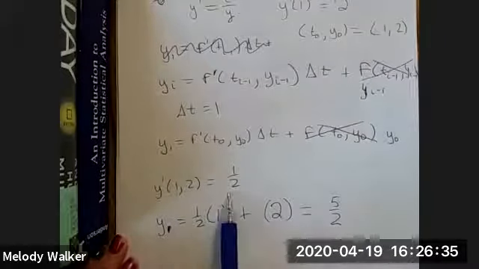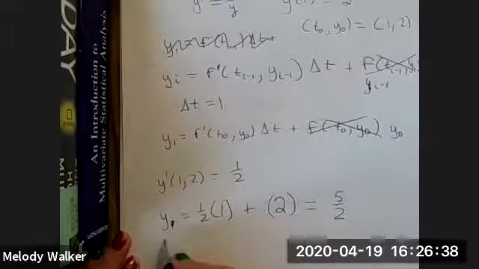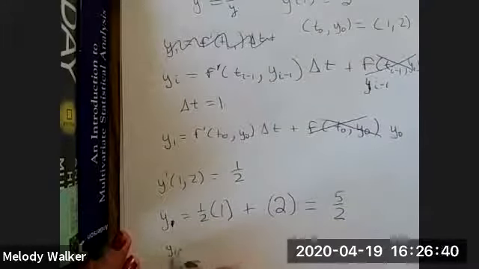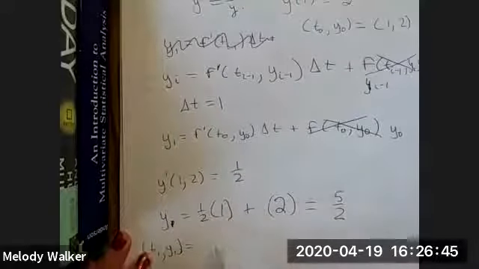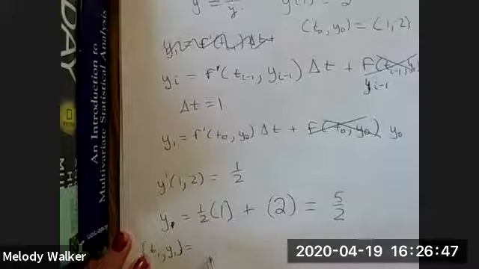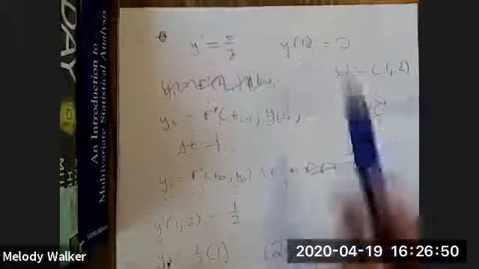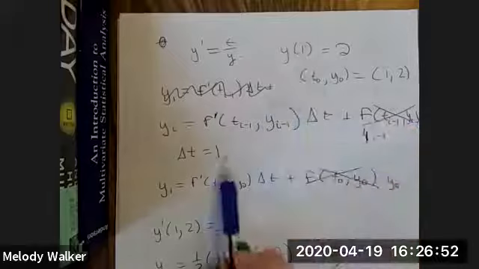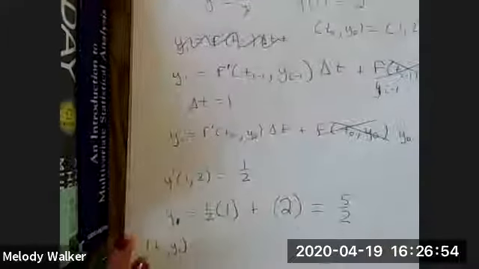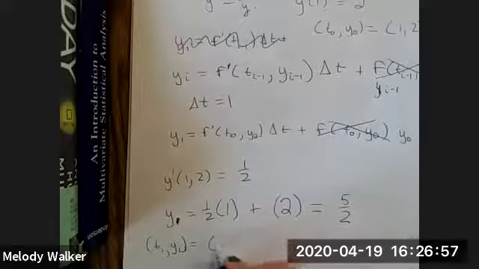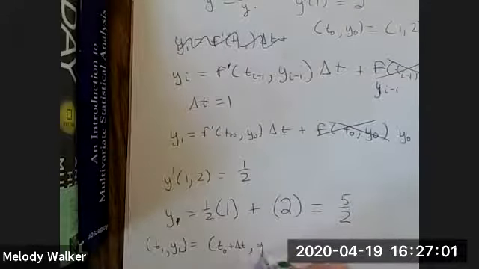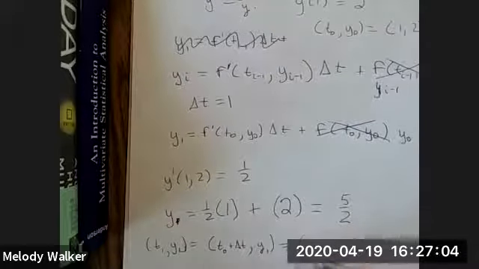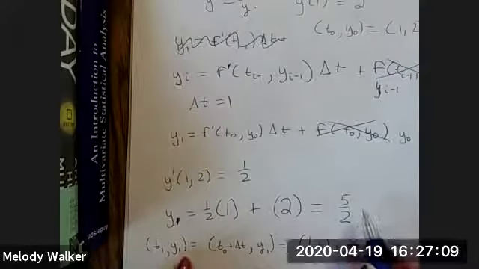Notice that I need my derivative. So let's go ahead and label my y1, t1 here. So what is our new time? Our last time was time 1, but I went up by a step of 1. So what's the new time? 2. I'm going to write that down. t0, it's just the change in time here. So that's t0 was 1, my delta t is 1, and y1 we found up here.